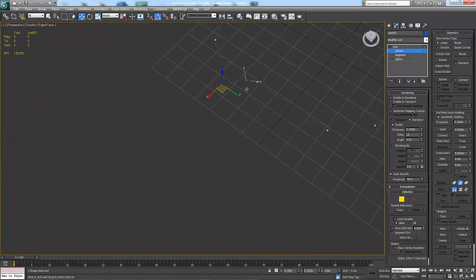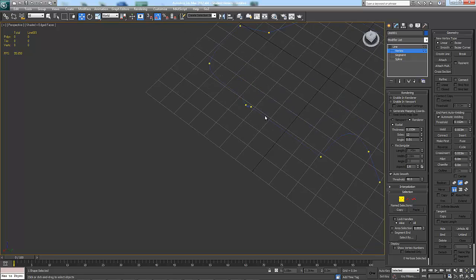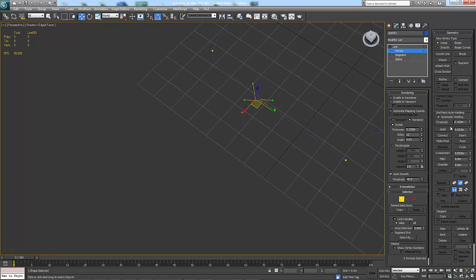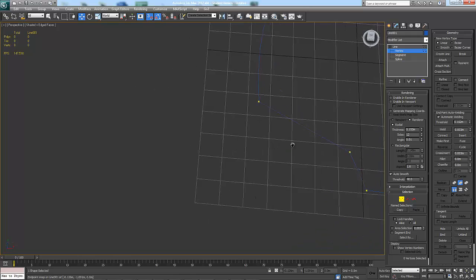I'm going to get these kind of close together and select them both and hit the weld button. And for now, the distance that they're set to weld at is 0.003 meters, which is a pretty small distance, a lot smaller than this. So I'm going to turn snap back on and just move this directly on top of it and hit weld. And now I've only got one vert there.